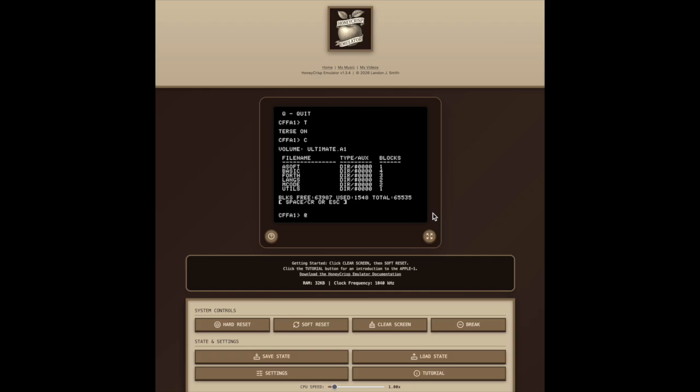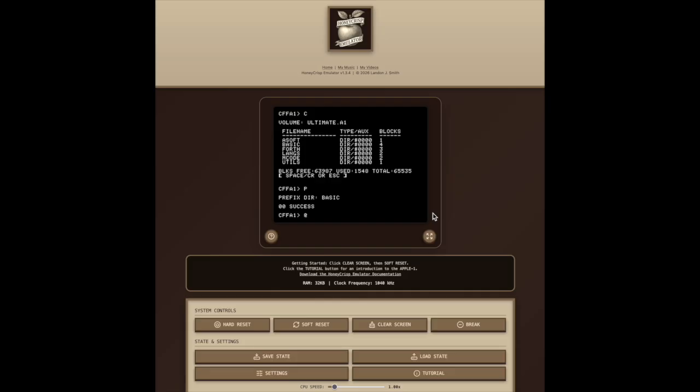And so now we can go ahead and change, say, into the basic directory by pressing P, and it will bring up this command prompt that essentially is asking us for the prefix directory. And so we are going to type basic, and then it will print 00 success. This effectively means that the system has successfully changed into the basic directory.